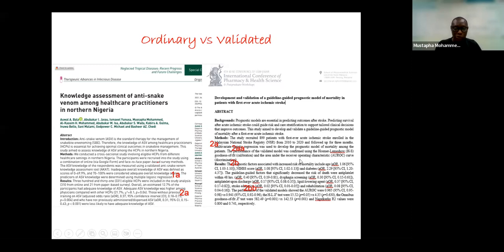So at the end of the day, you'll be able to generate the factors that are associated with mortality in this case. And then of course, you have to verify and check the values of your area under the curve. If it is close to 1, then you infer that your model is valid and it has excellent performance. So also the discrimination, if the value is close to 1, you infer that the model has good performance.